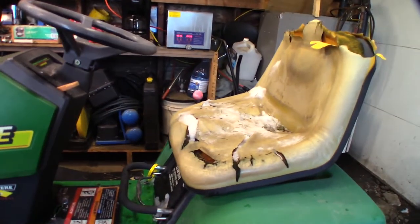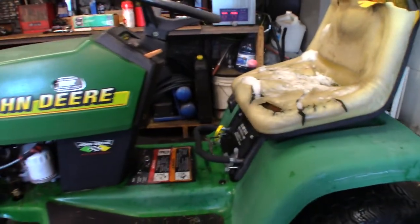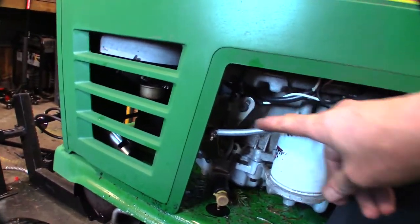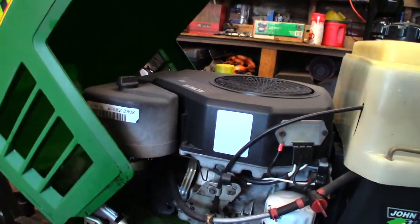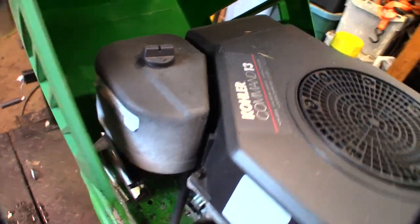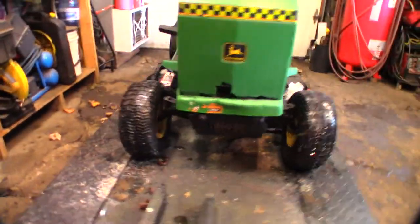This one's tired. See the snow on there? Just pushed it in from outside, actually. It is hemorrhaging oil from I don't know where yet. We're going to find out. See, its previous owner put a fuel filter delete in there. The hood is not secured because it's broken. There's our Kohler Command 13. The hood is just kind of flopping there, but we're going to give this thing a once over.